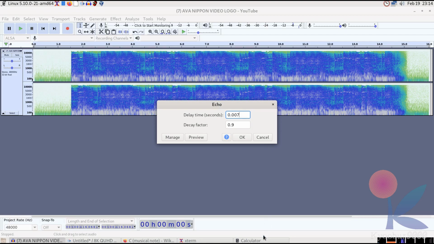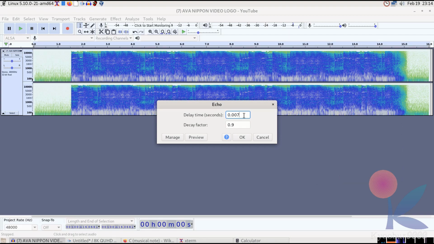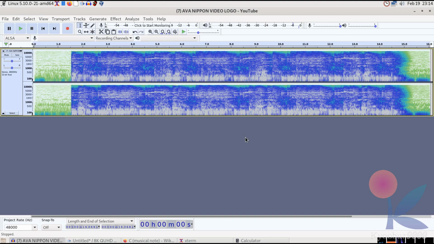So I want to put in this delay factor. This is if I want the pitch of C, but I can't make that perfectly. And I don't want to just approximate it, because I'll show you what happens. I'll turn this up a little bit and play it.